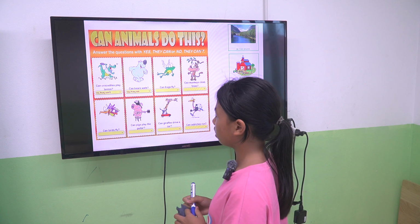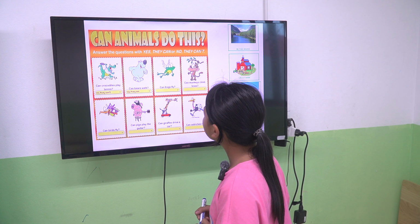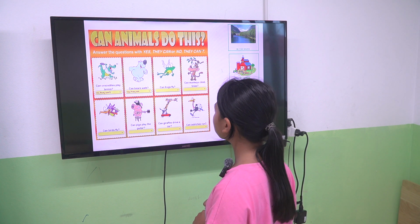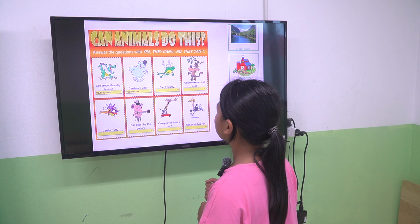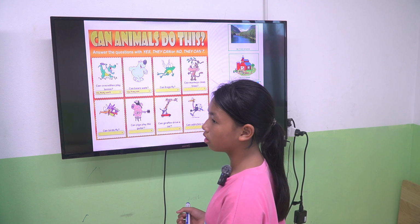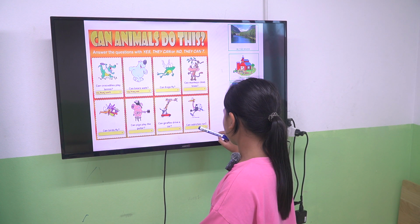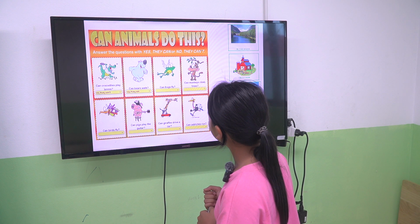All right, so Kimmy, the last one, we talk about the animal. What animal can you see in the picture? I can see frog. What else? Fly. Can you see the monkey? What can you see in this picture? Frog, monkeys, bird, bat, pigs, giraffes, ostrich. What else? You can look at number one and number two.